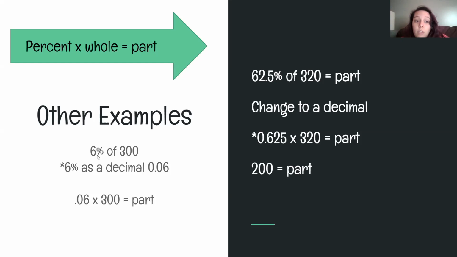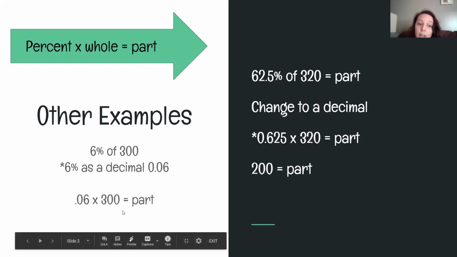So you can also think of it as 6% times 300, which is really the problem. So I have 6% of 300. Just to review really quickly, when you're changing something like this to a decimal, you're still moving 2 places, which means you may have to add a 0. So if I have 6%, my decimal is behind the 6. And if I move it 2 places to the left, I'm going to end up having to add a 0 before the 6 and then a decimal point, and then I can multiply it together.